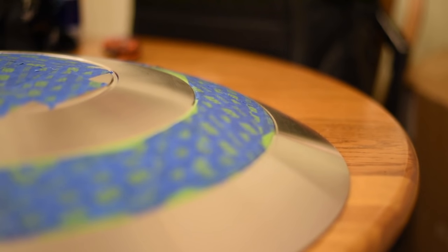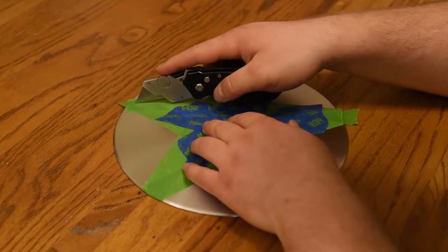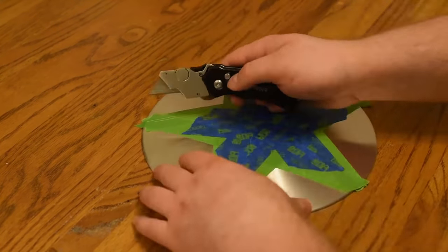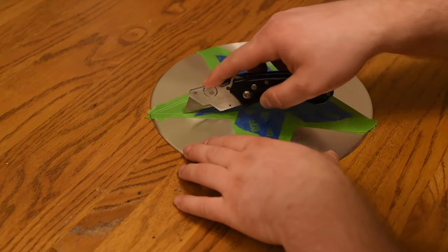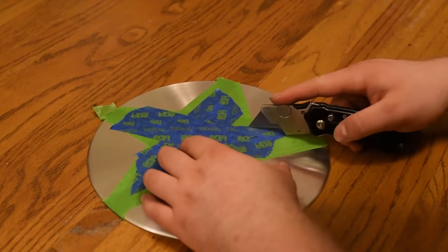So everything looks pretty decent on the shield. I'm pretty happy with the tape. So I'm going to move on to cutting the tape off the star. What you're going to do is feel around with your fingernail and find those groove lines and then just press in firmly. And then you're just going to take your razor knife and you're going to start cutting away.